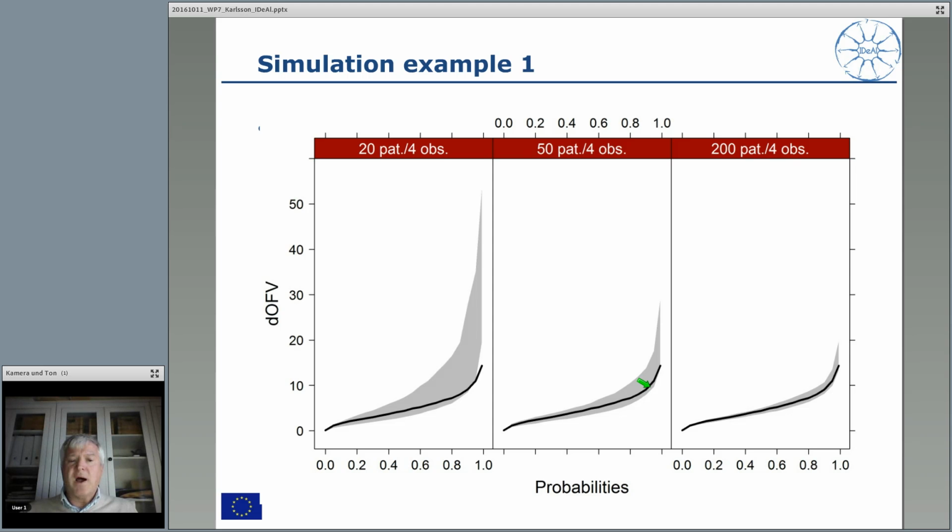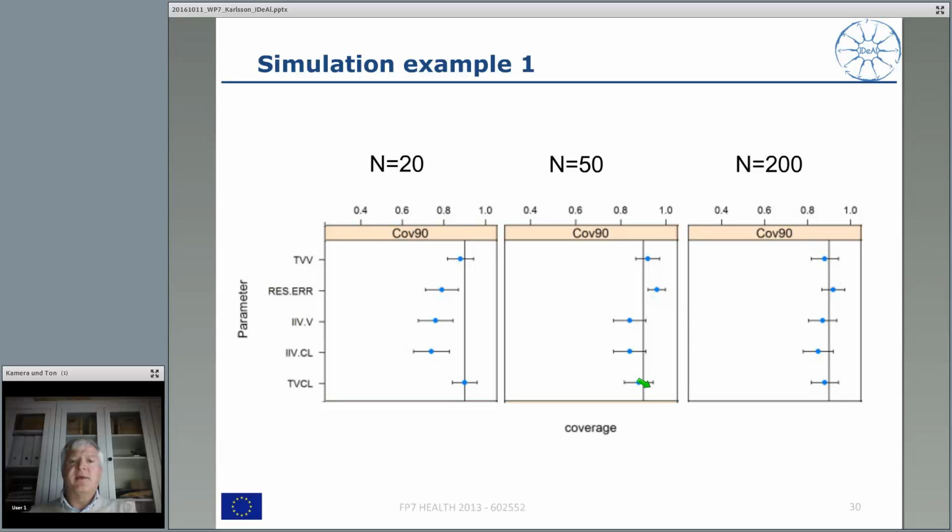So why would the bootstrap distributions perform poorly with these lower numbers? Well, one reason is that the variability parameters are underestimated. So here we can see the coverage of the inter-individual variability parameters for volume and clearance, as well as the residual error. We can see with small sample sizes, the coverage is too low. And this is something that is well known for bias in the estimates when the sample size becomes too small. And of course, it's not just the sample size as an absolute metric, it's the relationship between the complexity of the model and the information in the data. And in this case, this was a very simple model, just a two-parameter model, or two PK parameter model.